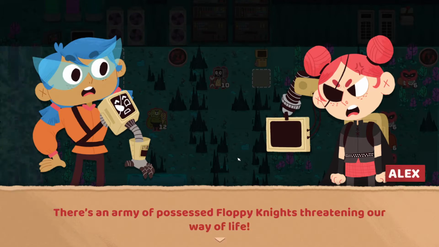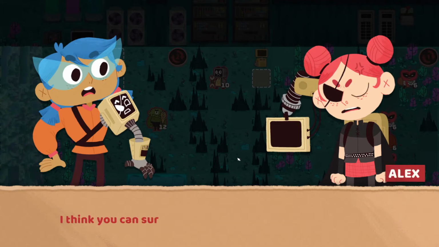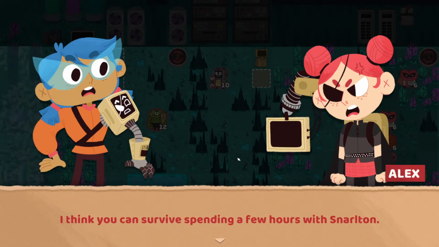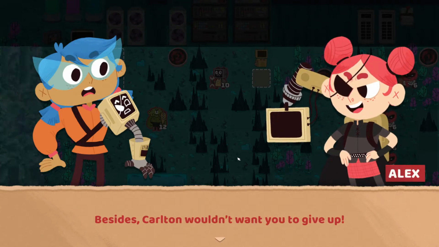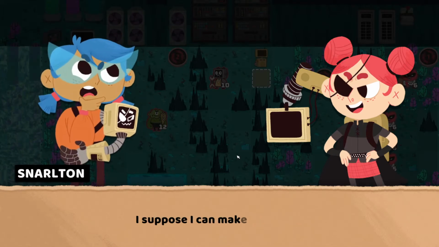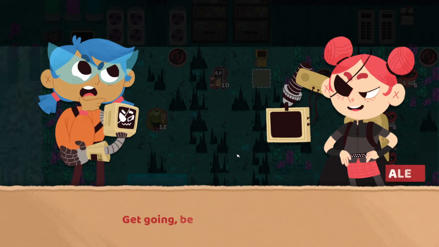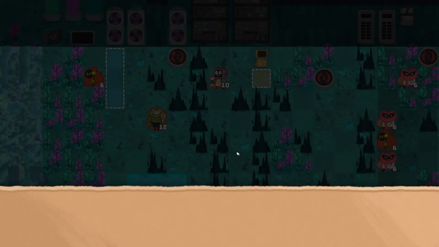There's an army of possessed Floppy Knights threatening our way of life. I've seen you lose an arm and rebuild it as a supercomputer. I think you can survive spending a few hours with Snarlton. Besides, Carlton wouldn't want you to give up. You're right. Snarlton, are you ready to try this? I suppose I can make this work. Better make sure Snarlton comes back in one piece. Get going before I change my mind.